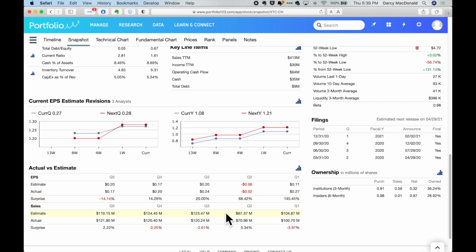And so, I mentioned the EPS upside, even in 2020, they had a number of surprises to the upside. This is a key thing that I look for in any company. If they're able to consistently surprise to the upside over the last few quarters, there's a really good chance that they're going to be able to continue to do that into the next few quarters. And that's a huge catalyst for the stock price, right? Anytime you surprise to the upside, that'll catch people's attention. I think it draws buyers in. It causes analysts to raise their price targets. All kinds of fantastic things happen when a company is able to surprise on earnings. And these guys have a strong history of being able to do that.